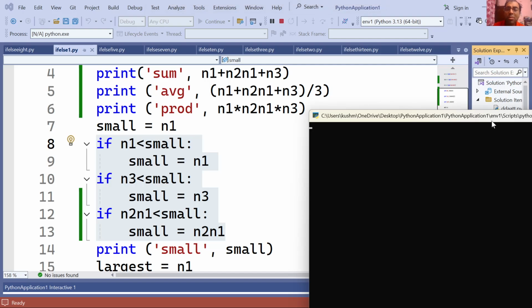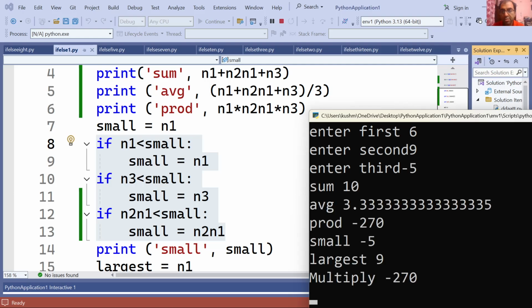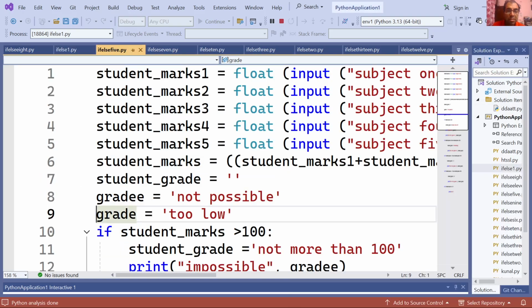This I'll call more of an innovative way. The second way is there, and that second way I'll also be discussing in the same video. Don't worry. Minus 5. So it is giving me the correct answer. This piece of code is giving me the correct answer. But I hope you must be searching for the second method to do it, which I've already said I'll explain in this video only. So I'll definitely be explaining it.